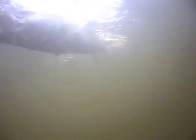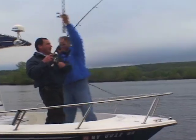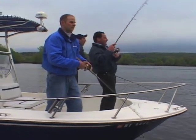You know, another thing. There we go. There's a fish. There's a fish. Oh, yeah, there we go. Oh, I tell you, these braided lines. I love these braided lines. See, I was down to the right when that fish hit, and I really couldn't get a good set. Oh, I got a swirl behind mine.